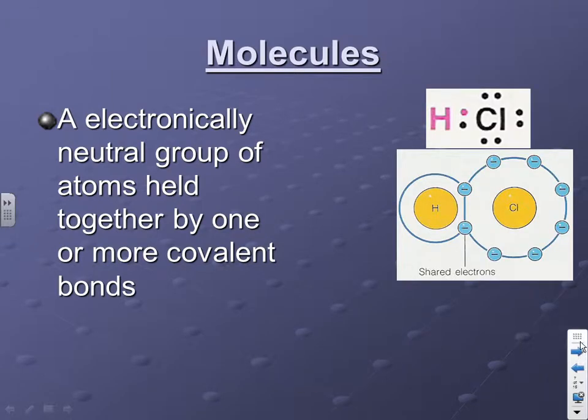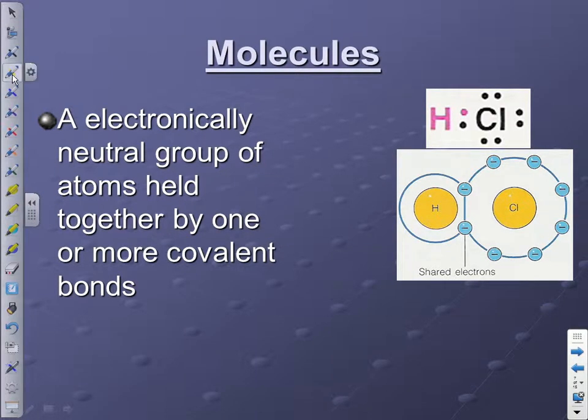Here's a different molecule. This is a molecule called HCl, or hydrogen chloride. It's one hydrogen and one chlorine. Hydrogen only needs 2 electrons to be stable. Remember, it's small. We said that small atoms can be stable with 2. It's got 1 valence electron based on where it is on the periodic table. Chlorine has 7, right? So they share this.